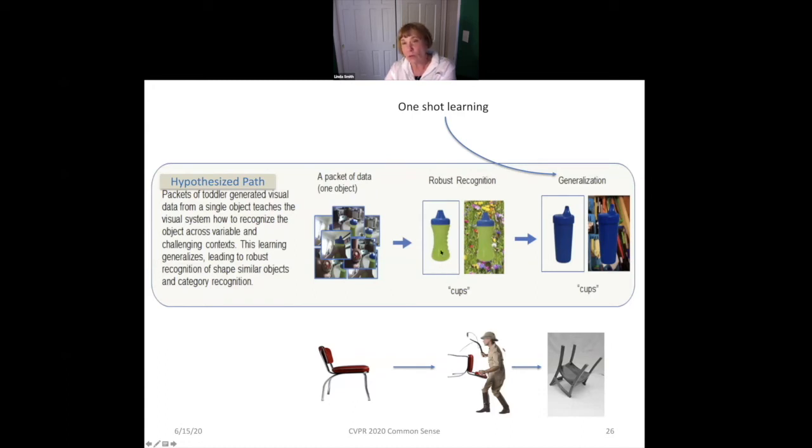If that's true, then given that they know this is a cup, it's very easy to also immediately know that that's a cup. This is one-shot learning, and it's not even very magical. It seems very straightforward. It seems like it would have to be true, okay? And the same kind of learning from a single packet would also enable you to recognize chairs in unusual contexts or circumstances without much work. The idea then is that we might gain a whole lot if we just stop training on so many different images and maybe settle down to training on just a few really rich, highly variable, massive amounts of data about one or two objects.